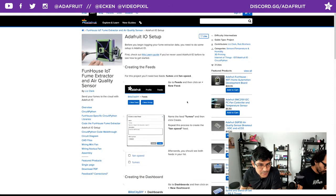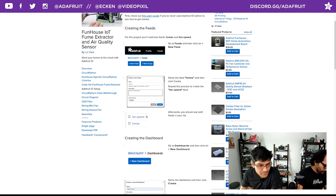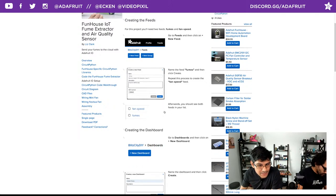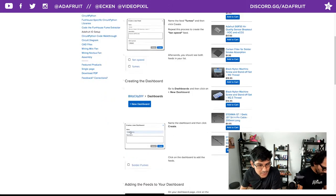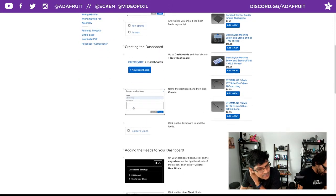Adafruit IO setup walks you through setting up your feed. So the fumes is a feed that the code is looking for, and the fan speed. So you just want to create these two and then add them to a dashboard. You can name the dashboard whatever you like. Liz named hers Solder Fumes. I think I named mine like Fart. Not Fart. Smart Fume Extractor.